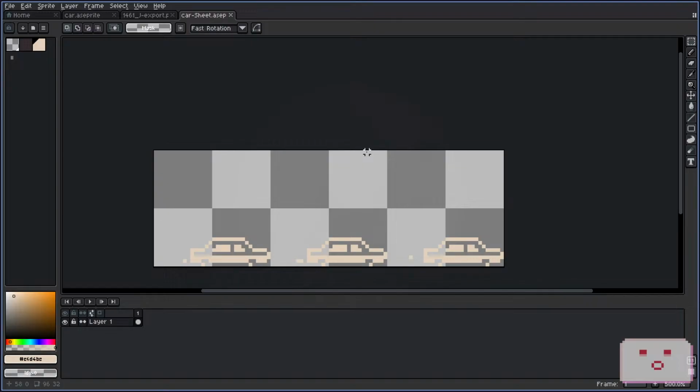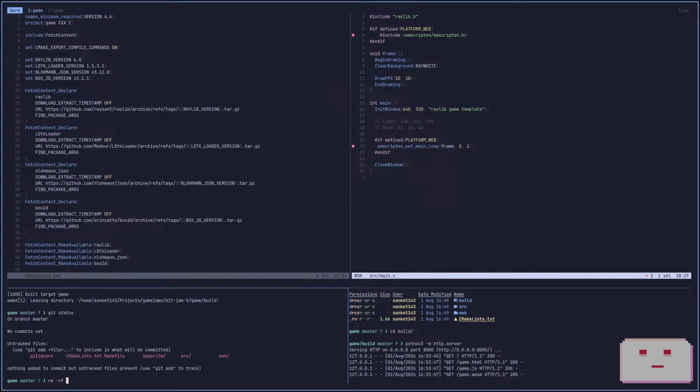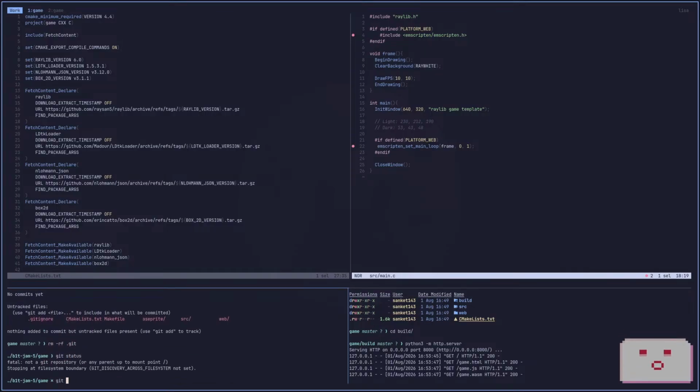Yeah, okay, now that we have a car, let's try to add it in here. And we can start with a new repo.